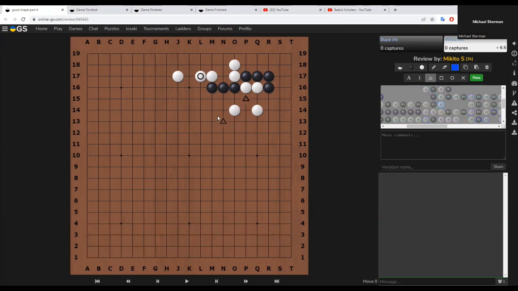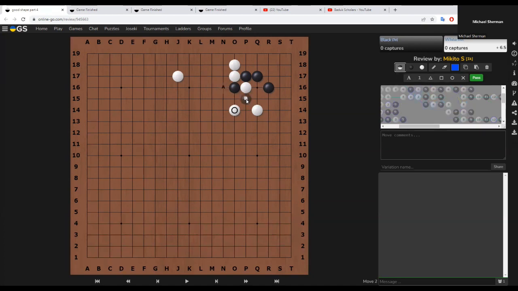So the exchange was better for black when white pulls back. But in this exchange, if white doesn't pull back here and comes out this way, now white gets this nice table shape. This is a very beautiful shape for white, and black's in trouble. So that's a huge difference between A and B.